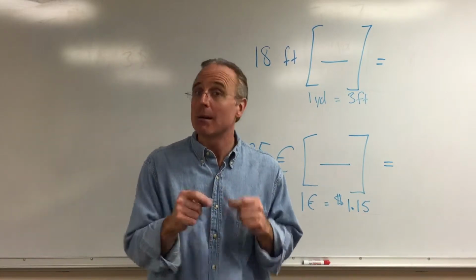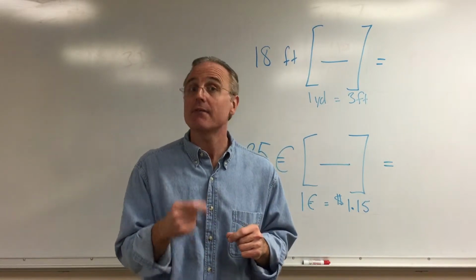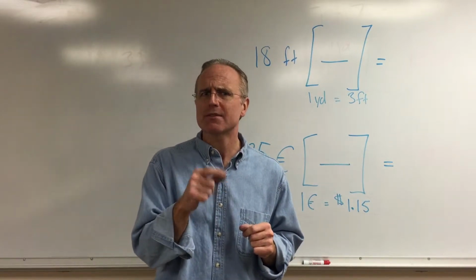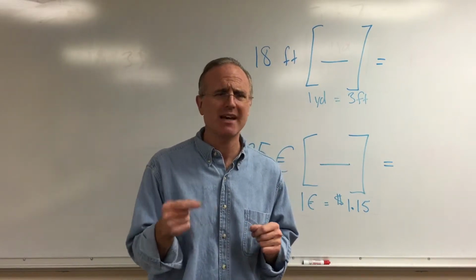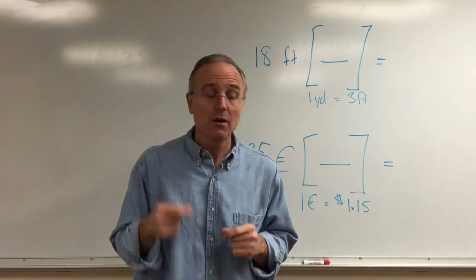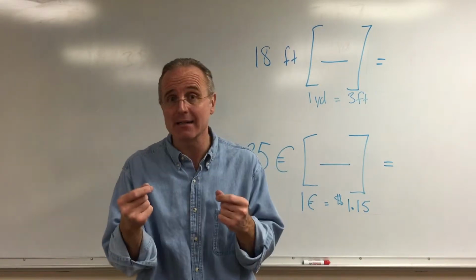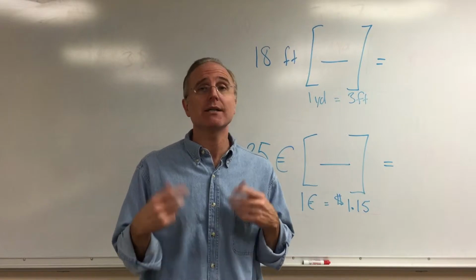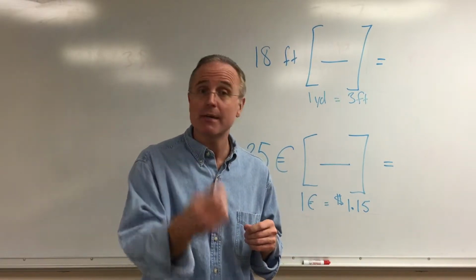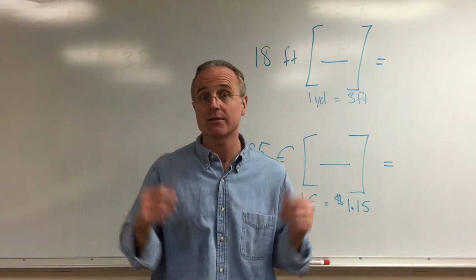For example, my brain knows if I want to convert yards into feet, just divide by 3. If I want to convert feet into inches, multiply by 12. But sometimes I've got to multiply and sometimes I've got to divide. And how do I know when to do what? Well, if I think a little bit about what my brain actually does automatically, then that can show me what to do in cases where I'm not so familiar, like when I have to deal with the metric or the international system, or when I have to deal with parsecs or astronomical units or things like that.